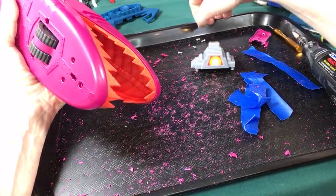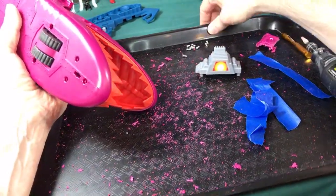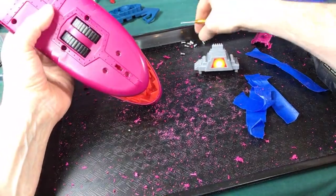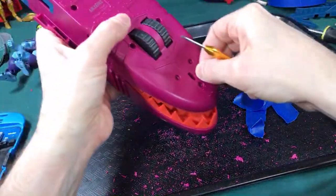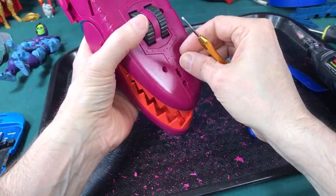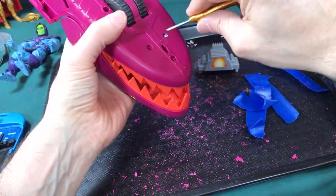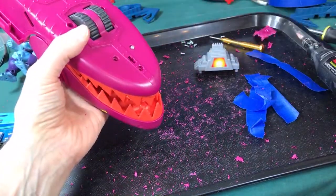Let me see some of your guys' ideas. What should I do with the motor? Should I slide it back? Make a smaller one? Sand this one down? Yes, my goal is to fit a 7-inch classic Skeletor in this thing when I'm done. That is the plan.